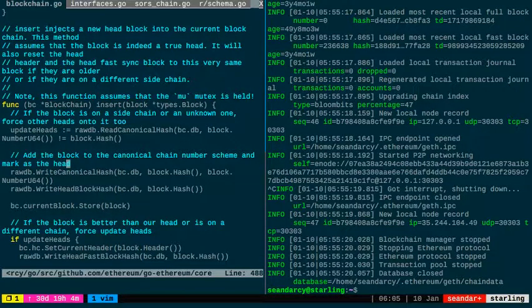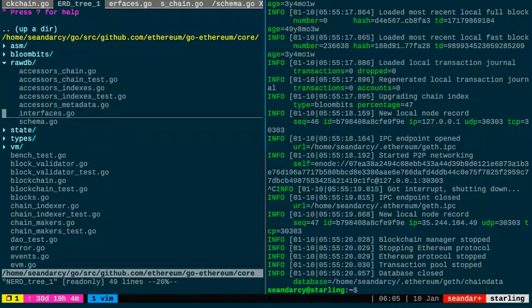Raw database, write canonical hash. So there's a lot of stuff going on in this raw database now, which is writing it. I imagine it's writing it directly to it. So let's pull it up actually.